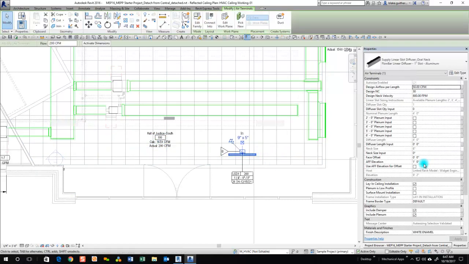So I'm going to come back to this diffuser here. We don't need the damper in this case. Okay, so we can type in a formula here. We can say equals 1660 divided by 24. Okay, so we've got a rounded down number here. I'm going to round this up to 70 now that I know what the value is. And now I'll show you how this is going to work.